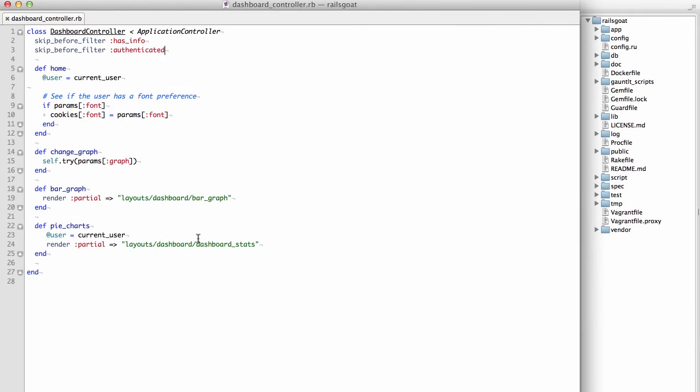Besides applying a filter or applying it insecurely, let's talk about approach. When skipping a filter, I recommend to use an only approach so that only the methods you exclusively annotate as being allowed to skip the filter are. If we were to try and use the except method, we are essentially blacklisting versus whitelisting which actions can skip important security filters.